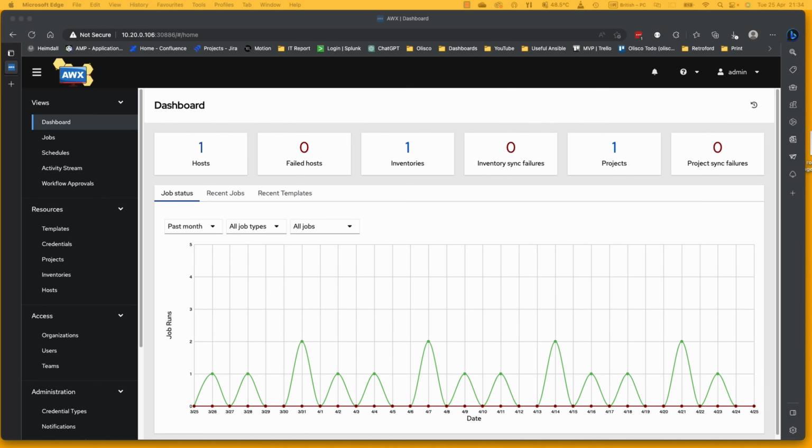So let's have a look in AWX, how to set up a job to run on, in this case, one host, but it could be a group of hosts. It's going to be a very, very simple exercise, but I'm just going to show you the process of how to do it. So we have a couple of things to do. We need an inventory, we need a project, we're going to need some credentials, and we're going to need a template. They should be the only things that we need. So from the bottom upwards, let's go through them.